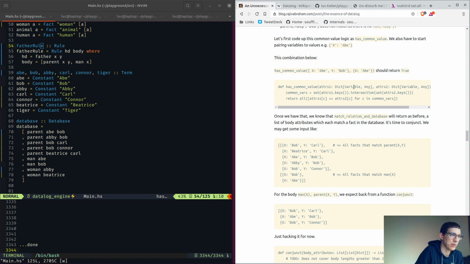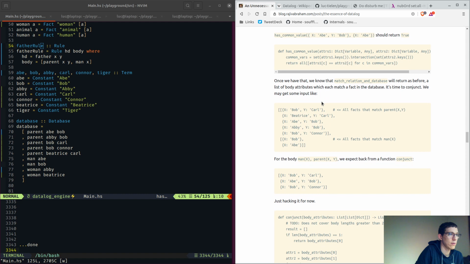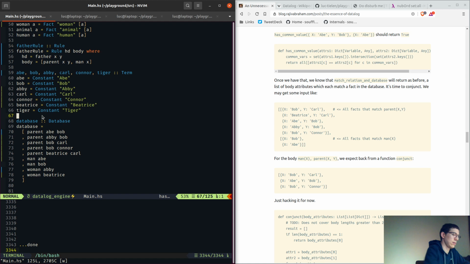So they take a look at all the keys, they take the intersection, so those variables are the same, and then you get a set of variables, and for each of those variables it looks in the list and checks if they are the same. That's actually quite an easy to read function. So yeah, let's make that.